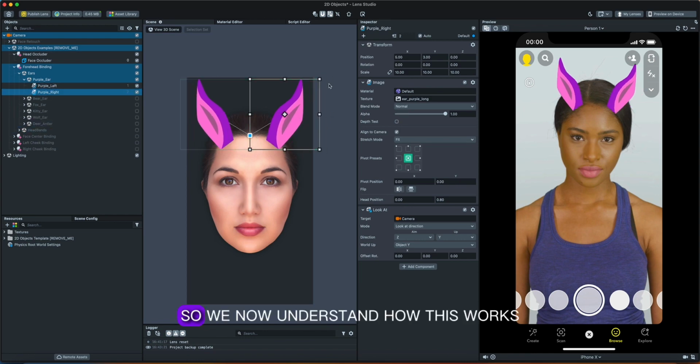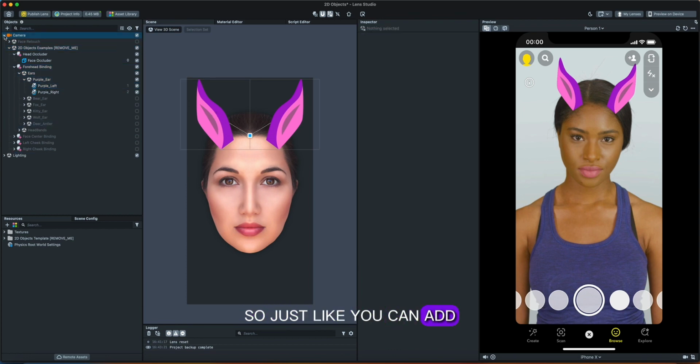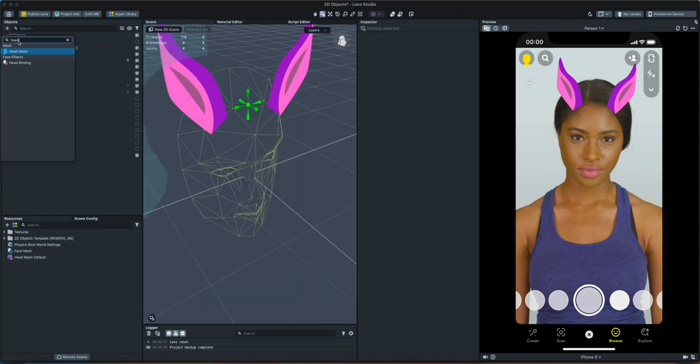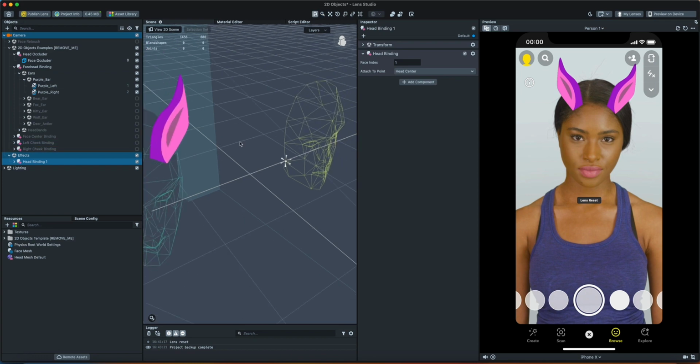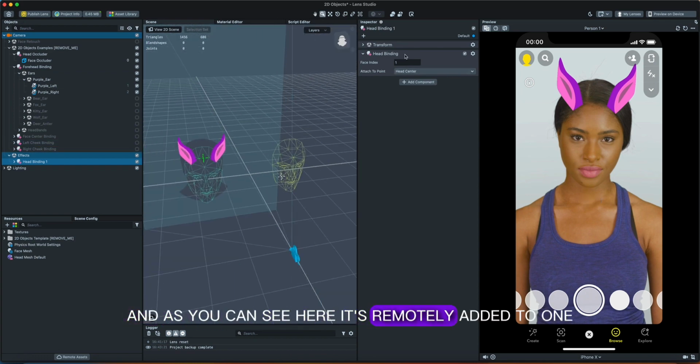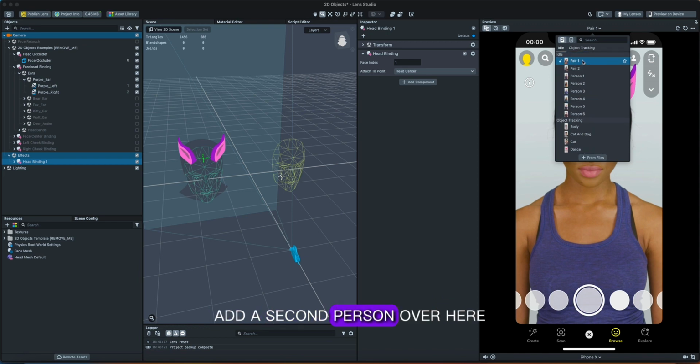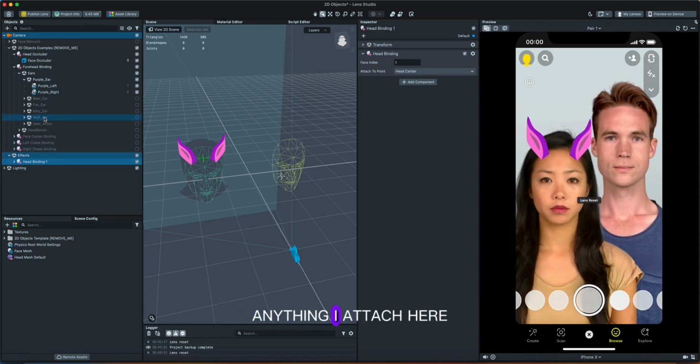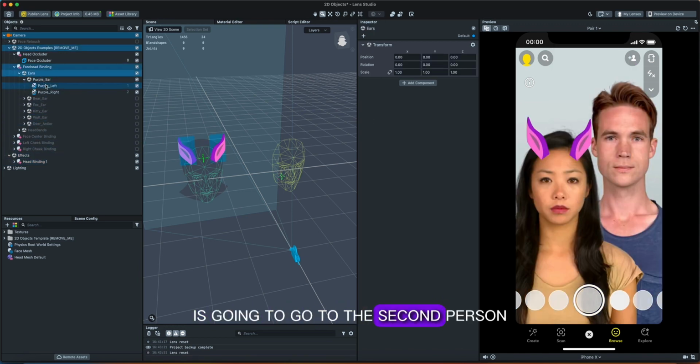So we now understand how this works. Just like you can add, let's go and add head binding from here. As you can see here, it's automatically adding to 1. So if I add a second person over here, anything I attach here is going to go to the second person.